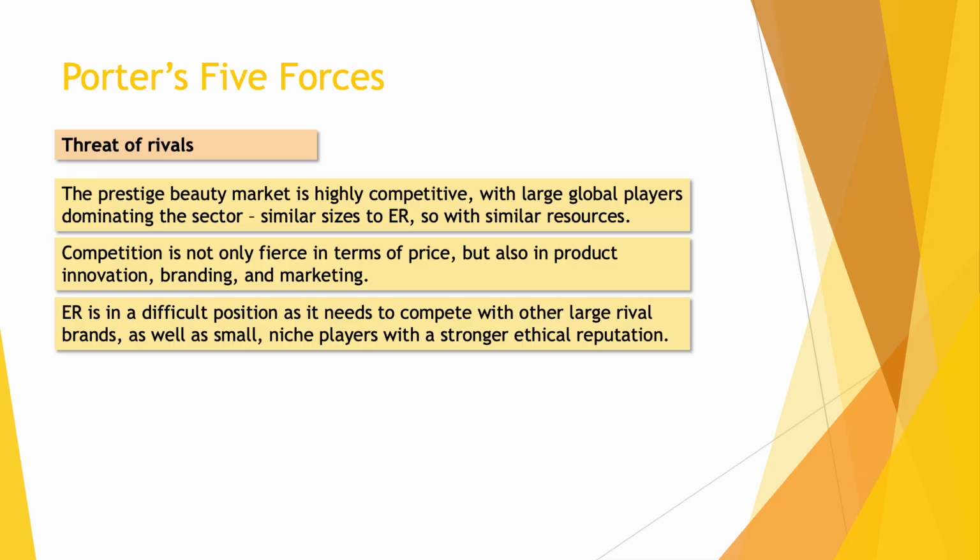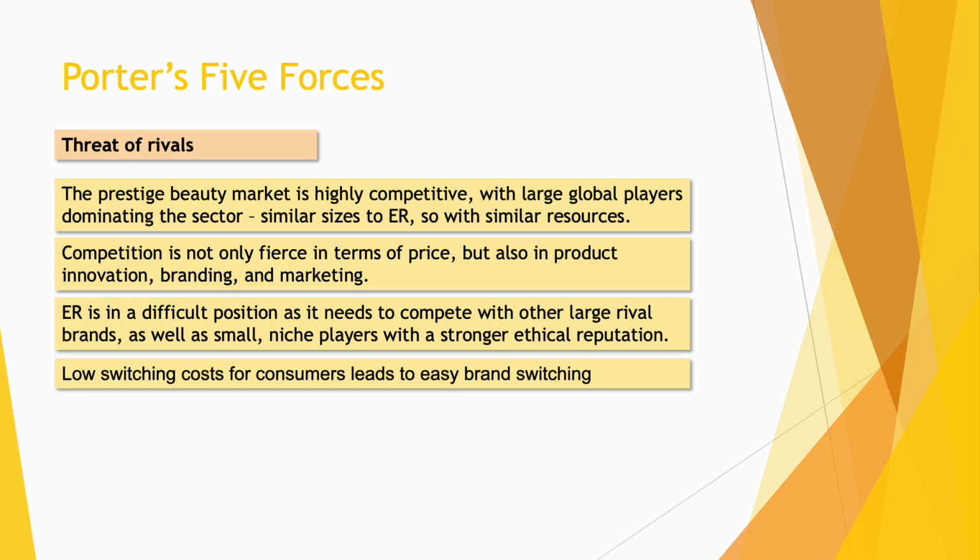And of course, we don't just have to compete with the big players. There are also niche players who offer high-end premium beauty products, but perhaps have a unique selling point by having a better ethical reputation. Now, I know we've made this point already a couple of times, but it's still relevant here, which is that there are other factors that potentially increase the competitive rivalry, including low switching costs. Because customers can easily switch between these brands, we have to worry about losing them to our competitors. We've got to keep an eye on what our competitors are doing.